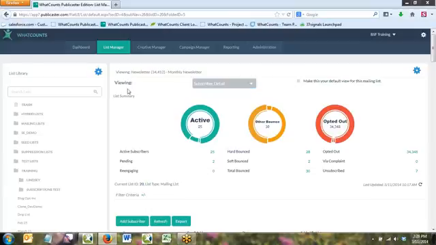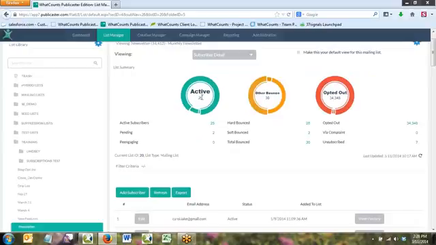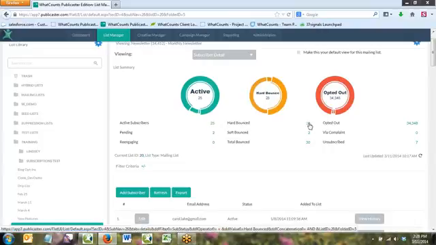We are in the subscriber detail. That's what we're viewing right now for this particular list. We've got 25 active subscribers, 2 that are pending, and 0 in the re-engaged. Other bounces, soft bounces, hard bounces, okay? And then we have opted out, unsubscribed, and via complaint. So those are all interactive fun buttons to look at, but these are also those same numbers right here that we just saw. And these are all clickable numbers, and you can get to those numbers as well.